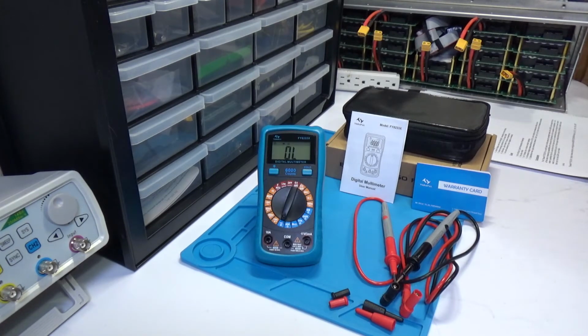Okay, on to the cons. Obviously, some of the functions that it's missing. It has no frequency or duty cycle measurements, and obviously no temperature probe or any of those kind of functions. No auto mode. The AC voltage can only be read in whole number readings, which to me is not a big deal. It might be to somebody out there, but when you're checking AC outlets, there's generally a general range of numbers you want to see. The decimal probably isn't that important, so just something to keep in mind.